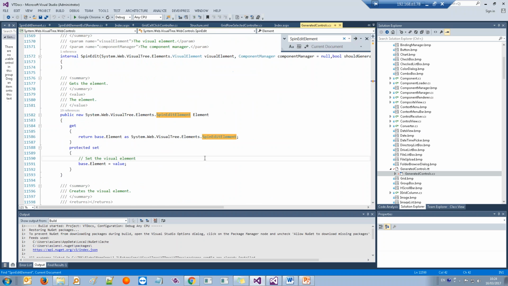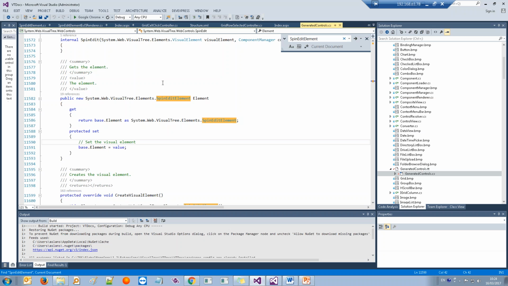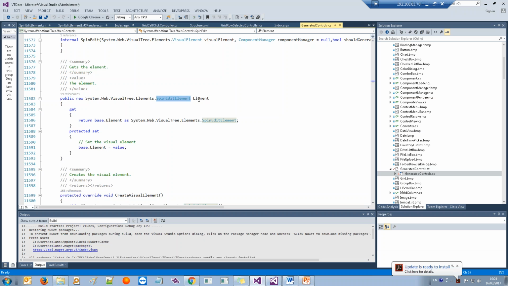You don't need to review this all the time; I'm just showing it. We have added the spin edit element. Now, basically, you can use it in the markups as a VT control, just saying VT.SpinEditElement, and use all the controls.